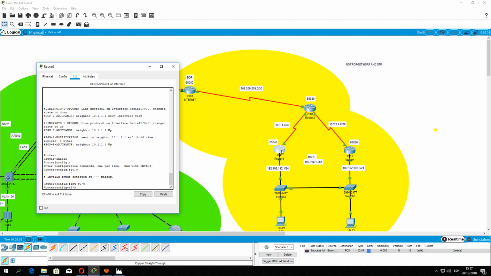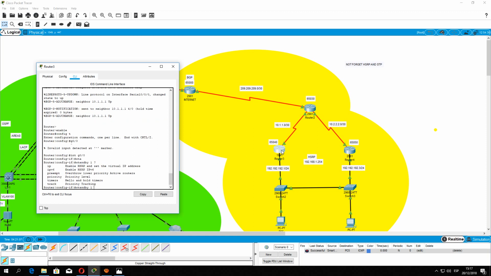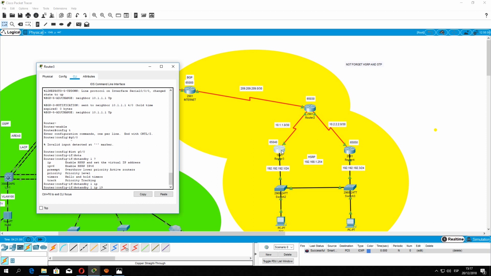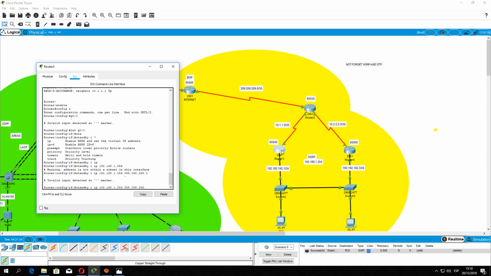I think it is standby 1, IP 192.168.1.254. Let's see.